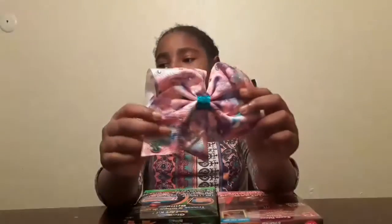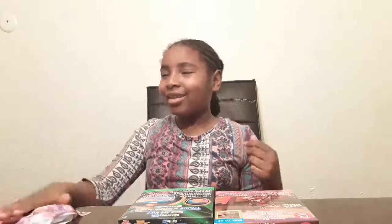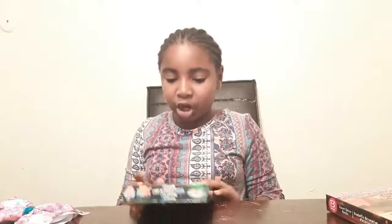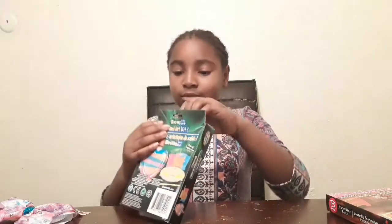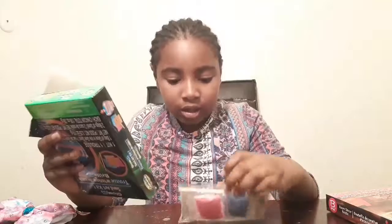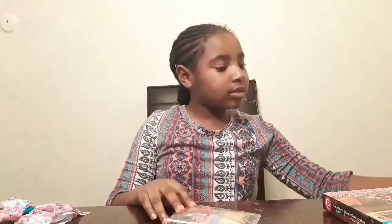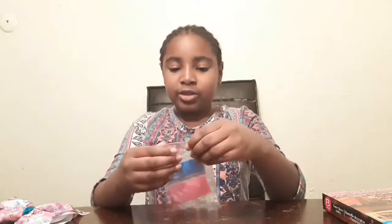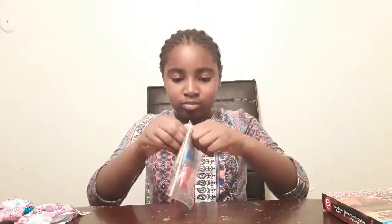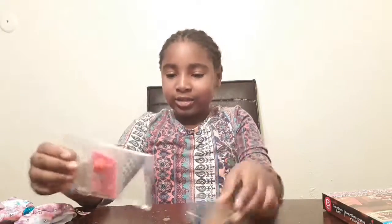So I have a JoJo bow. Thanks JoJo. Her JoJo bow was included in my order. So I'm gonna start with the sand art kit, glow in the dark. Wow, that's amazing. Oh, it's really small. I thought it was bigger. Okay, so I know what to do because I had one before. Take all the art colors out, and take this out, and voila.